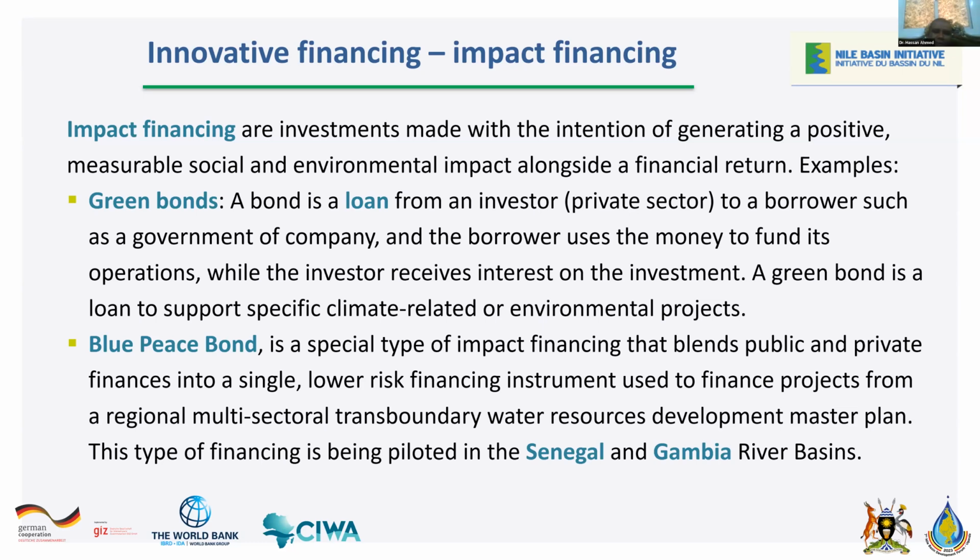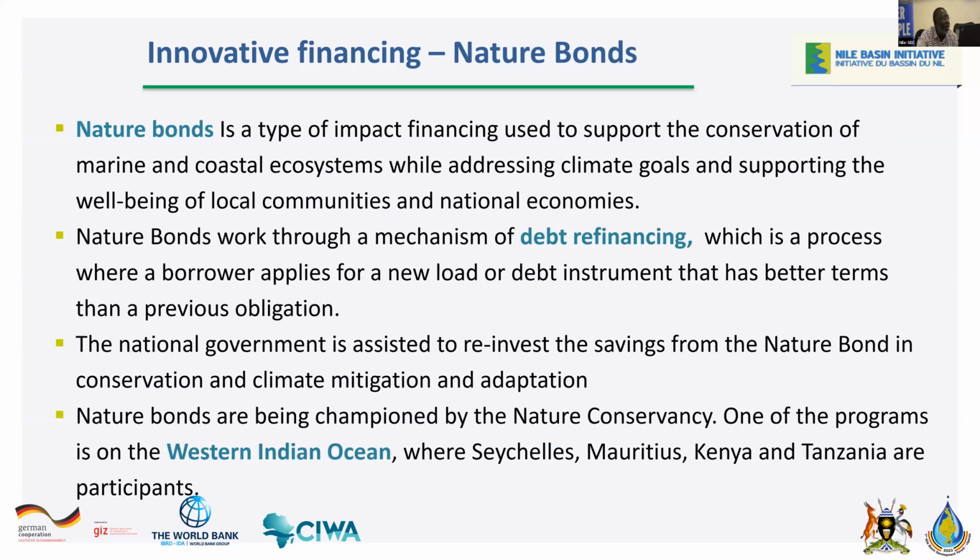Another type of impact financing is called a blue peace bond, where the borrowers take the money and use it for transboundary water resources development infrastructure projects. This is being piloted in the Senegal and Gambia river basins in West Africa. Then we have nature bonds that are being championed by The Nature Conservancy. Yes, I'm concluding. Thank you.